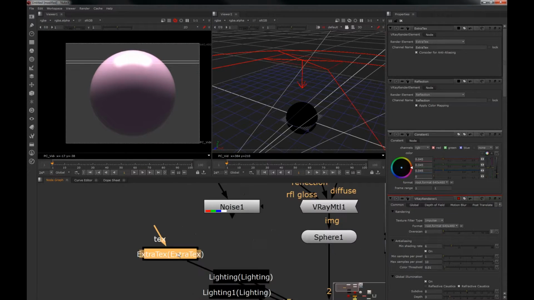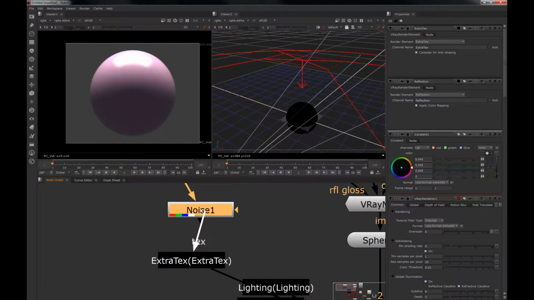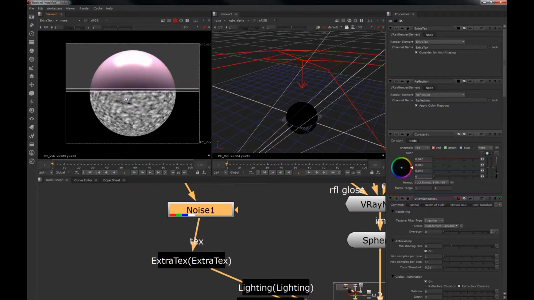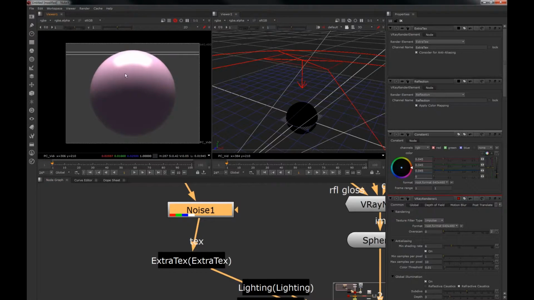And as you can see, there is an input for a texture, and I can plug this noise over here. And here is my render element, the extra texture, and I can preview the noise. So here it is. And the best part is that this won't affect my RGBA at all.